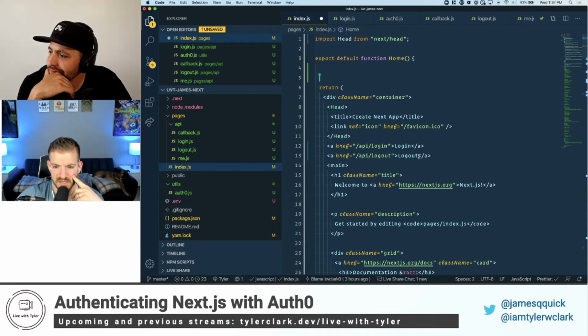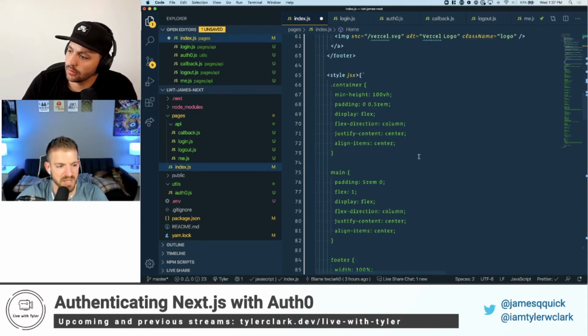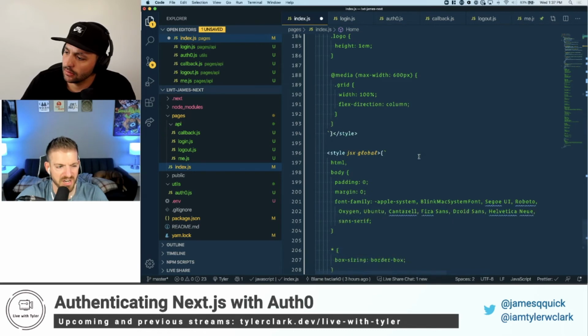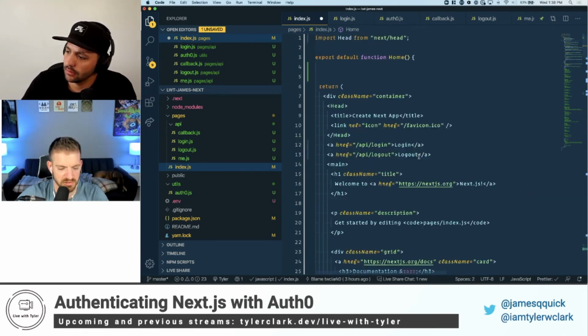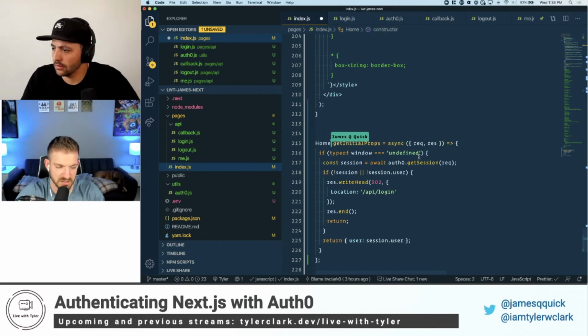make a fetch request. And actually, sorry, there's one Next-specific thing that we can do. If you're not using class components and you're using functional components, then instead of using componentDidMount, you can attach a static function to your object, in this case your component, which is Home. So at the bottom here, scrolling all the way down, they've got a lot of boilerplate CSS in here that we don't really need. But I'm pasting in the next part of the documentation, and it's adding on. This should actually be Home.